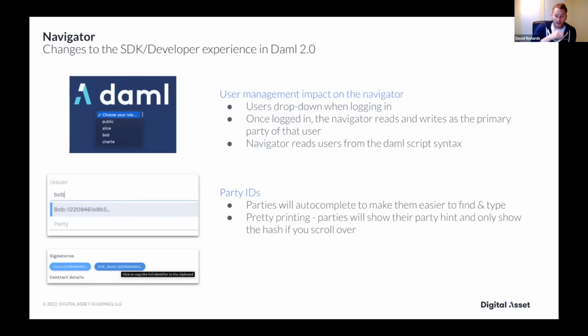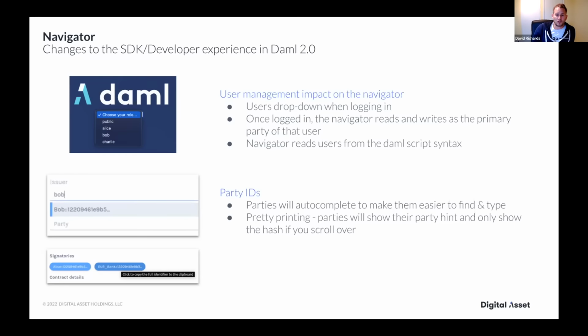And so, when the Navigator loads, there will continue to be a drop down for login. However, by default, it will show you users instead of parties. So it previously showed you parties by default in that drop down to log in as. Once you log in as a user, you'll act as and read as the primary party of those users.